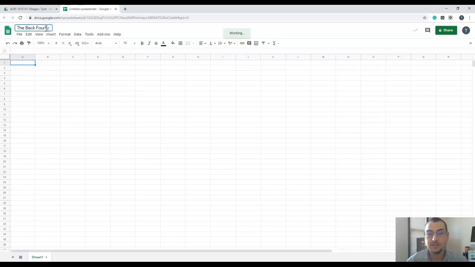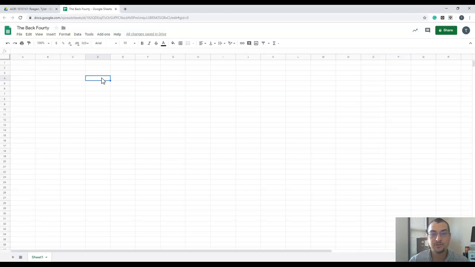Now I like Google Sheets for several different reasons. One of the main reasons I like Google Sheets over Microsoft Excel, well, for number one, is you can actually work on it with several different people. You can share it just like that Google Docs that you did last week. You can share it with several different people, and several different people can all be working on the same document at the same time.